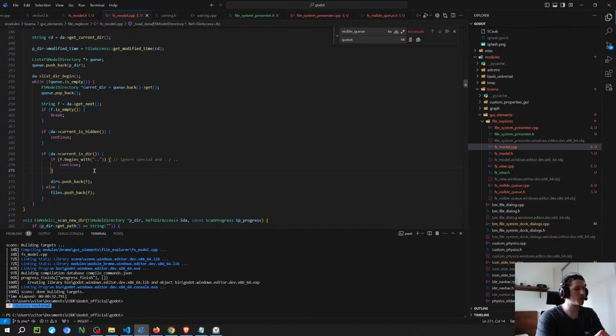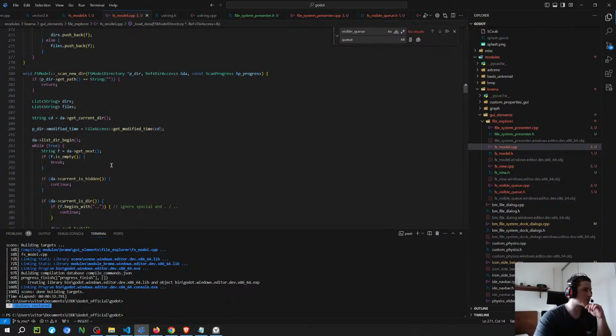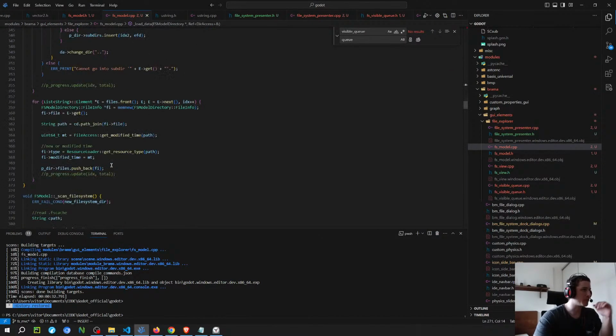I think this is the reason why I was thinking about creating the other data structure. It's probably better to create the other one. So instead of separating between files and folders the way that they did here, I think it's probably better to put just the information you need on a struct, and then have the same for both, and then differentiate inside of the struct. Makes more sense.